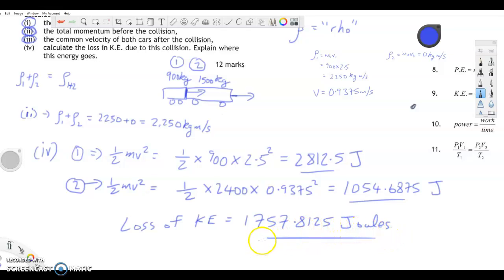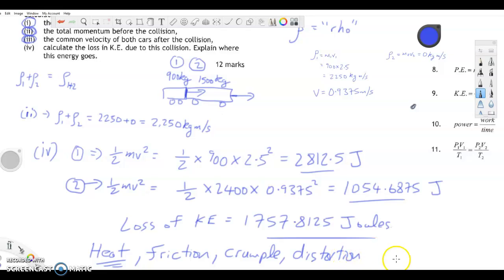Explain where this energy goes. Well, at impact, there will be loss due to heat created in the impact. Even the tire friction. The tires in vehicle 2 could skid and wear rubber down on the road, etc. That's energy loss. Then there'll be crumple or distortion of the vehicles. That'll suck up energy. These now are my best cases. I'm no expert in this area, but that's it. Let me know if you need any more detail or explanation on that one. Thank you.